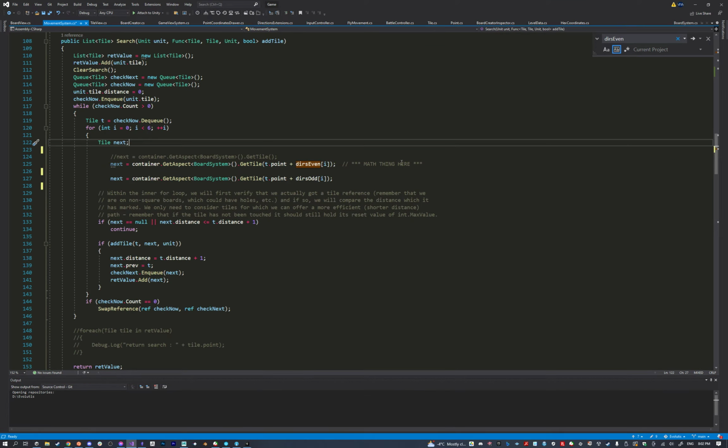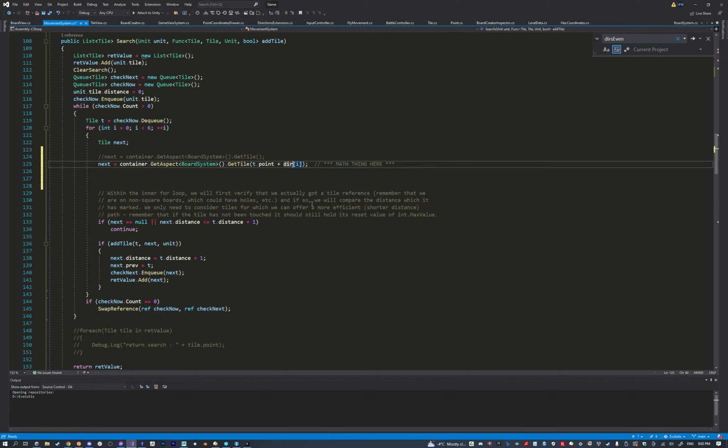Okay. Well, I'll keep the thing that says mathing, which is a bit silly, but mathing, I'm talking about the point itself plus the direction. It's not that complicated. And then we'll just do that directly. We're not going to do directions even, we're just going to do directions.